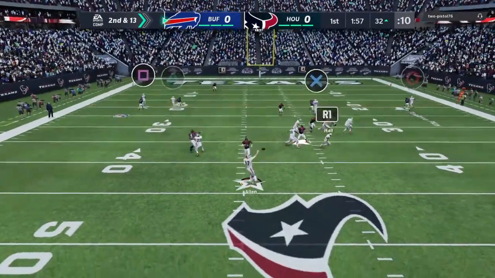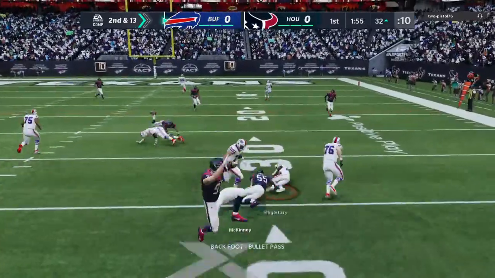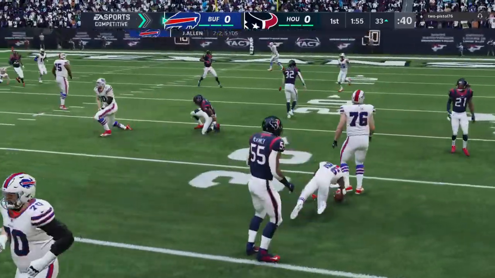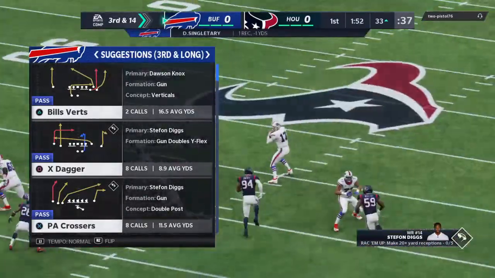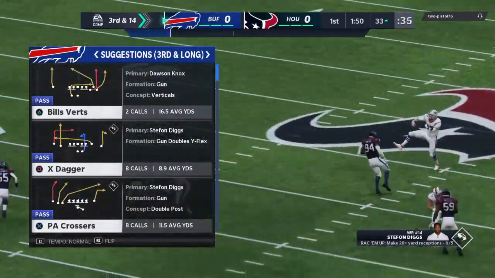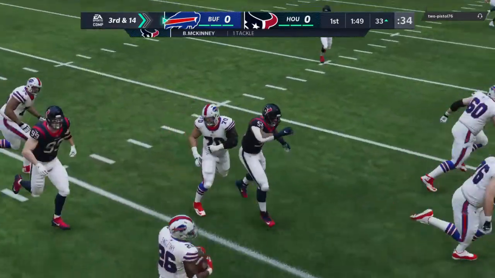To try again after the sack. Allen on the screen pass. That's complete. And he went nowhere. Well, he went backwards. Back to the 33. Just a loss of a yard there, but it's not going to help. Now they face a 3rd and 14.